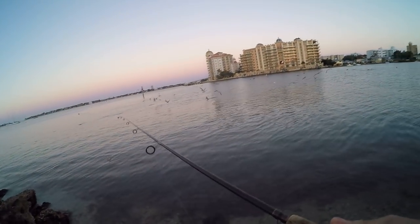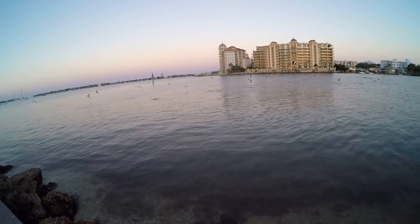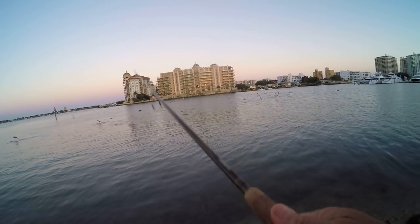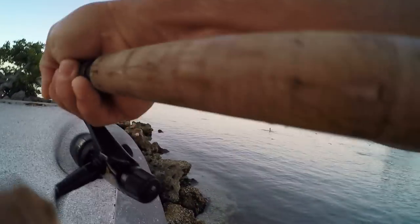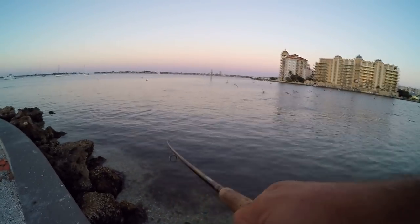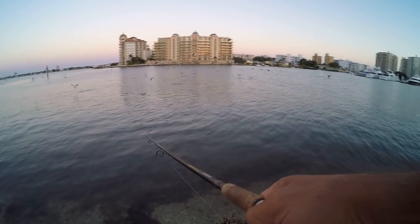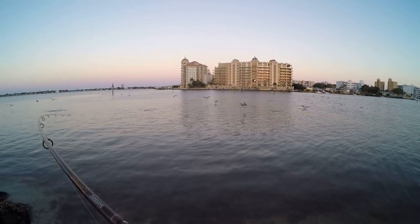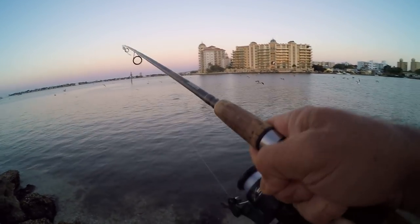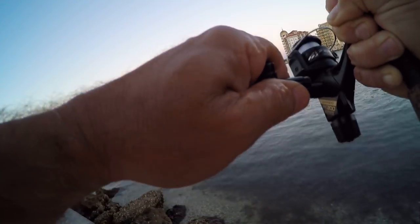This is so freaking awesome, man. So awesome. Get right out there in the middle, see if we can't figure out... oh, there he is. What we got out there feeding? Oh, little ladyfish. Whoa, nice. I got hooked as soon as I threw in there, man. Look at all the birds, you guys. It's just absolutely amazing. Fascinating, man. And this right here is just too much fun.